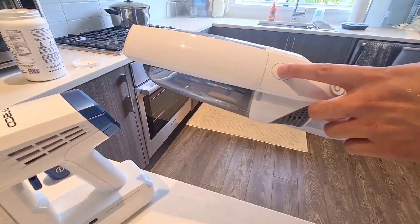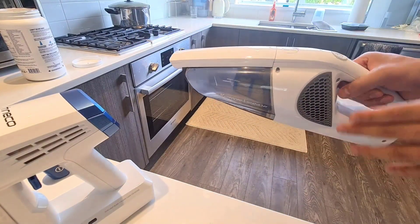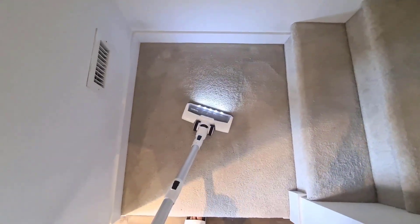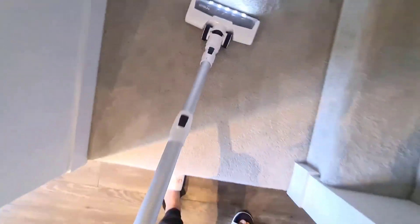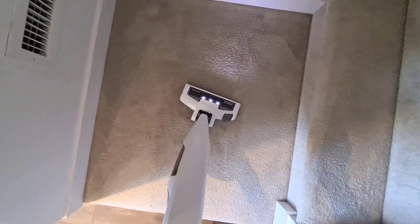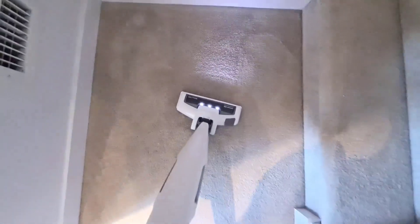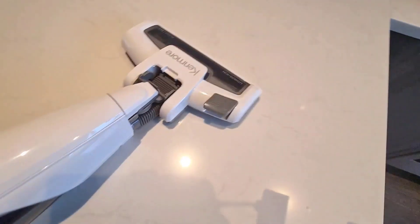You have to be careful with the Kenmore because I've accidentally pressed the dustbin release instead of the power button, and the whole thing falls apart — if there is dust inside it just goes onto the floor. As for vacuuming with the Tineco, the light is quite bright so you can see a lot of the debris on the side of your path, and because of the huge wheels the movement and flexibility is quite large. The Kenmore does have a light but it is not nearly as bright — basically a faint glimmer — and the light placement means you can't see the section directly in front. The wheel underneath is also much smaller, making it a little harder to maneuver.